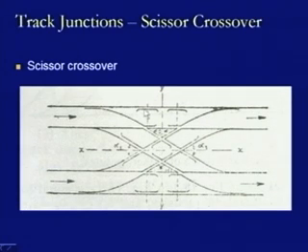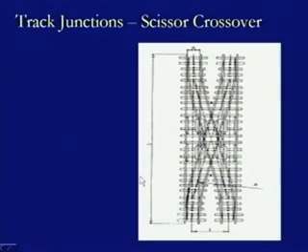And we have the check rails being provided. There are two pairs or two sets of the check rails being provided here. This is one and this is one, this is another and another. So, these are the pairs which are provided here. Thus, this is another diagram of a scissor crossing, which is trying to depict the locations of points, switches, crossovers, and the type of accessories which are required at those locations.